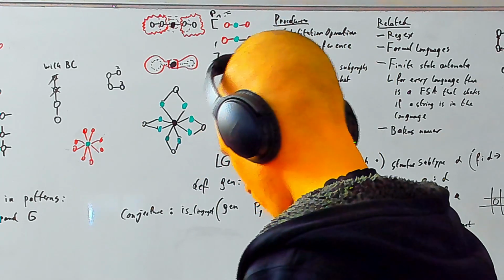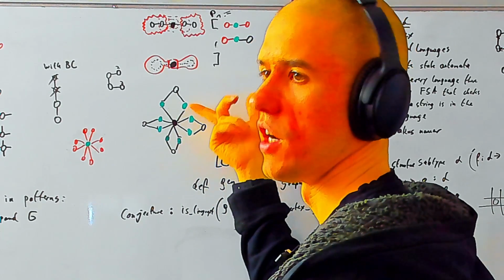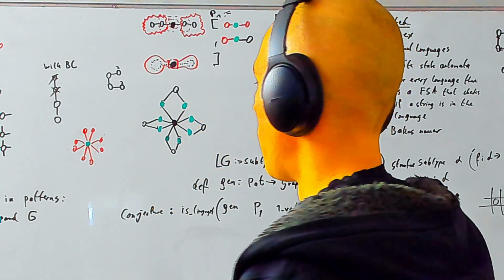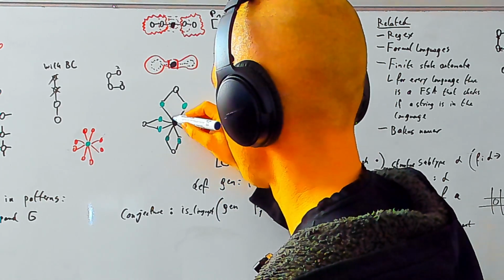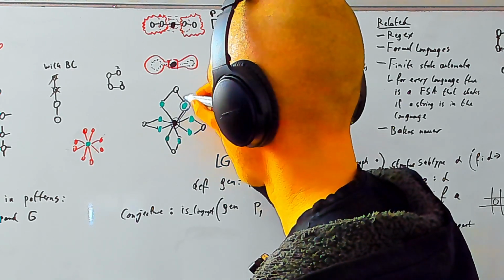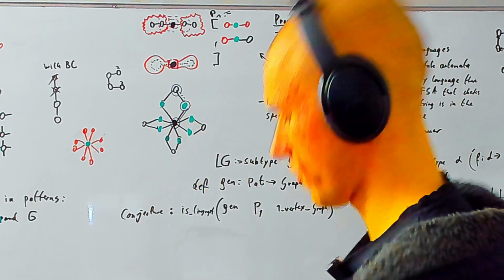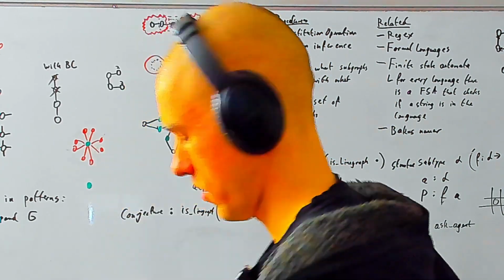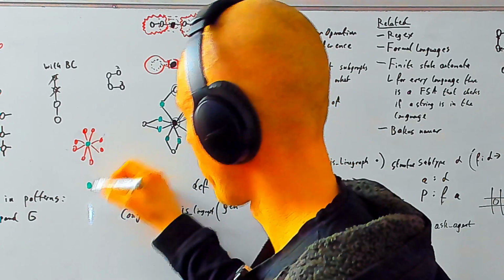I'm not sure. So we would do BFS from here. What do we do from here? What is the pattern here? Well, here's a vertex, and then here's the vertex, and then we want to add this new vertex. If you think about the BFS from this node, it would look like this. We have some center node, and this node connected over here.